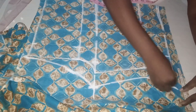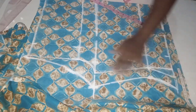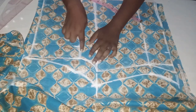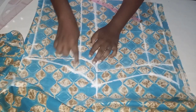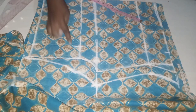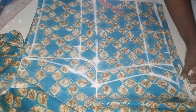So you shape it this way also. So this is the reason for this: at the back aspect, there is a boot at the back aspect. We have boot up at the back aspect. So that's the reason for this 1.5 inch, so that the trouser will not go in at the back aspect when you join it. Now I'll be cutting it out.